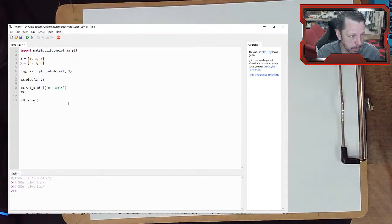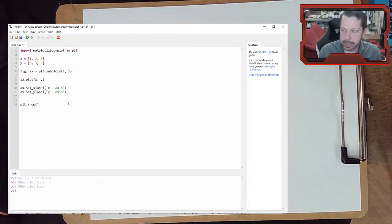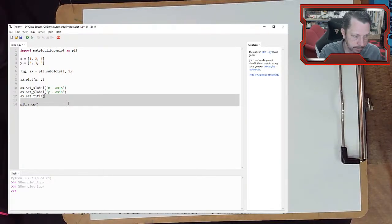So you can already probably figure out what we need to do for the Y. It's the same exact thing except set_ylabel instead of set_xlabel. And then we'll put Y-axis. Oops, just the parentheses. And then the title is very similar. Set title. And then we'll just name it something.